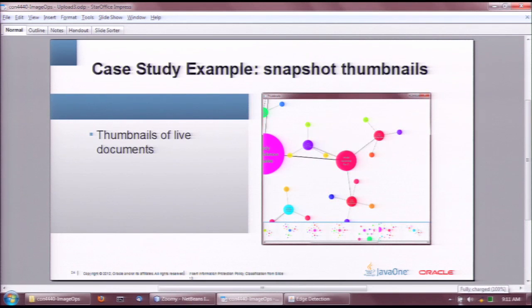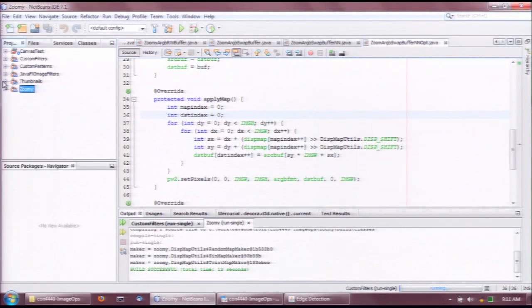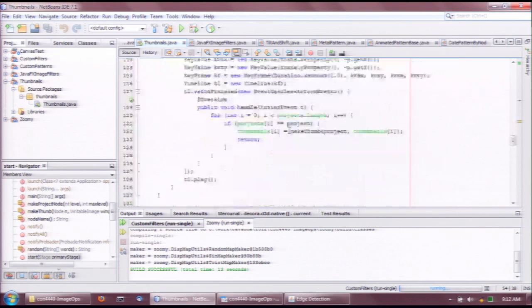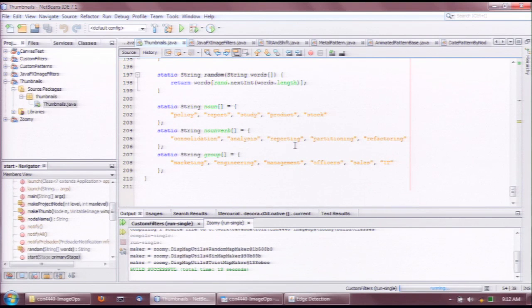And then, one last demo. I wanted to show a demo of Snapshot for thumbnails. And there's really just one demo for that called thumbnails. And so what I did here was I created a hypothetical business browsing application that basically just creates all these random little nodes that have some combination of these marketing buzzwords in them and links them with little lines so you feel like you're actually analyzing your business, but really it's just a random display.